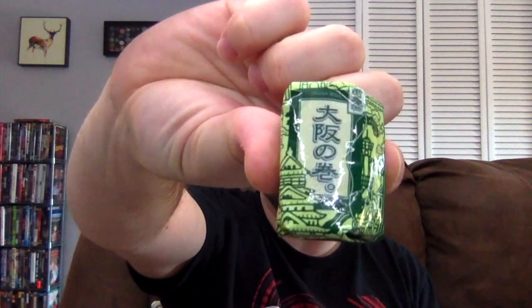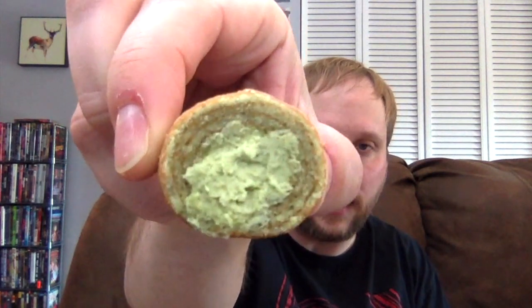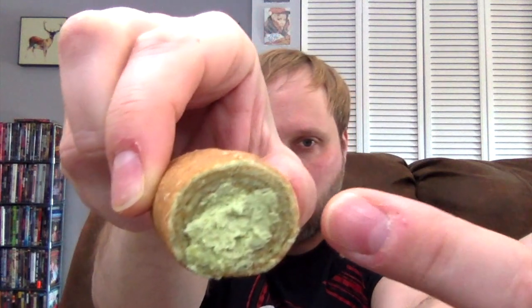Now the Matcha Baum Roll. The Muromachi period of Japan, 14th to 15th century, was when tea culture was popularized in Japan. With the advent of tea ceremonies, confectioneries eaten alongside the tea began to increase in popularity. Mataseka was founded in 1924 to keep this tradition alive, and the shop is now one of the most influential snack stores in all of Kyoto. I've had one of these bombs before — actually at least two times. They're kind of like these cakey things, really small, with really thin layers of cake and then a cream on the inside. It smells like matcha — a little bit sweet and matcha.